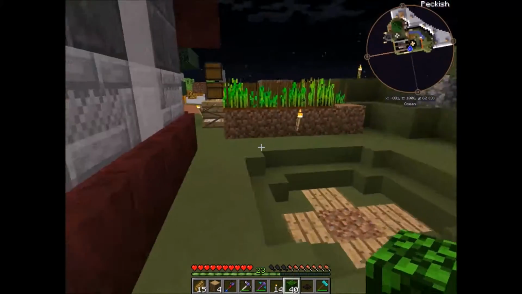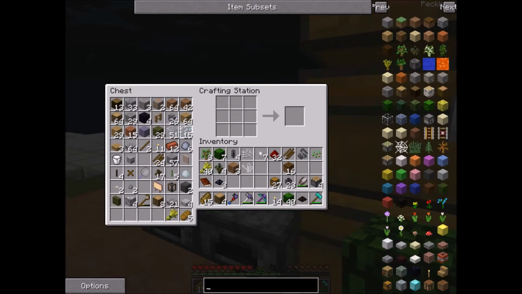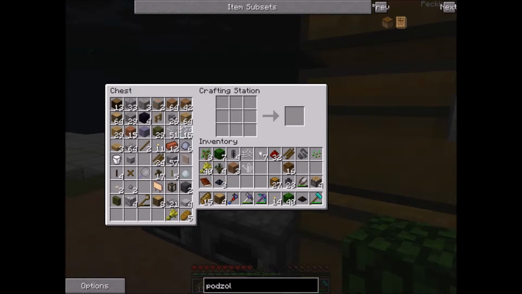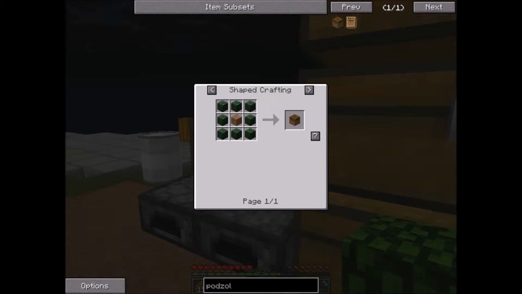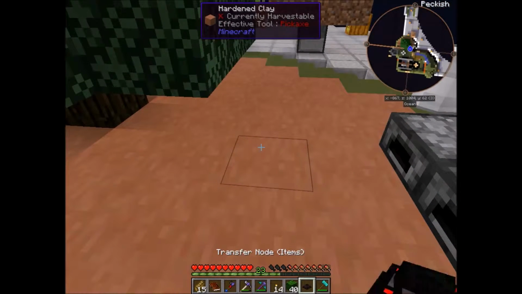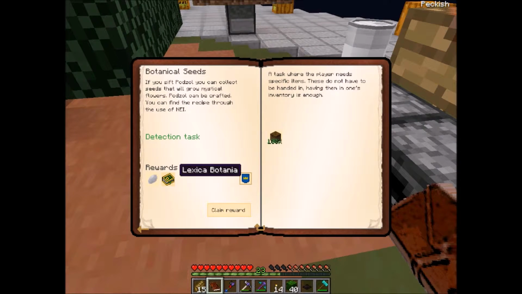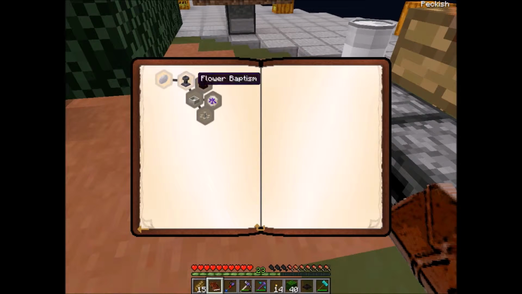So the podzol, I needed to make that, which is, let's look it up. It's a soil surrounded by spruce leaves. There we go. And we needed to make that for one of the quests, which opens up the Botania tree for us. Not that one, this one. 100%. So this will give us the Lexica Botania, which is the instruction manual for Botania, and it will give us a mystical white flower seed, and that will enable us then to grow some of these flowers for their petals. And Botania uses the petals then to power things through using mana.